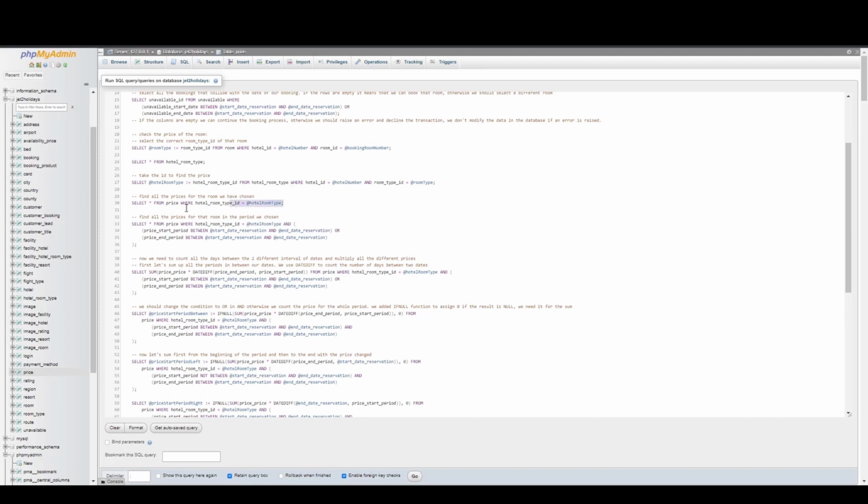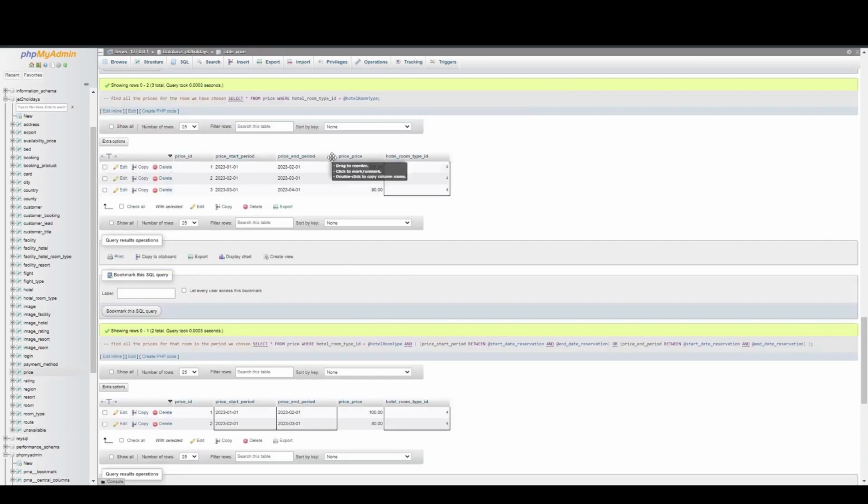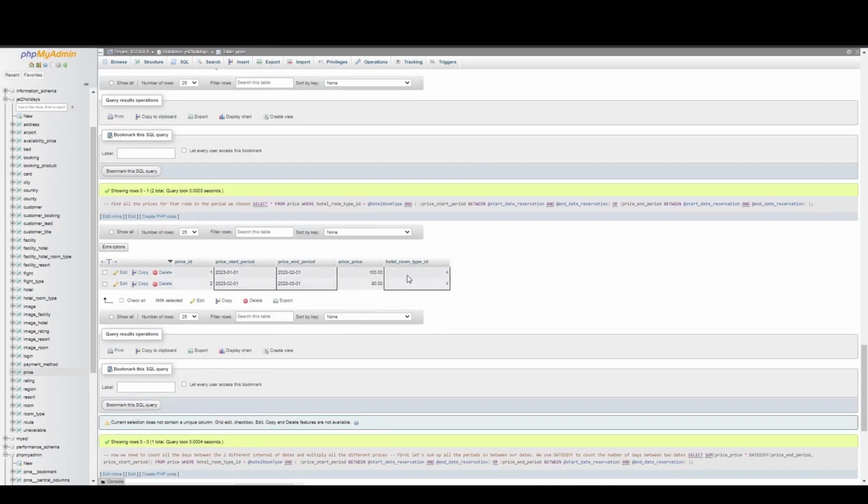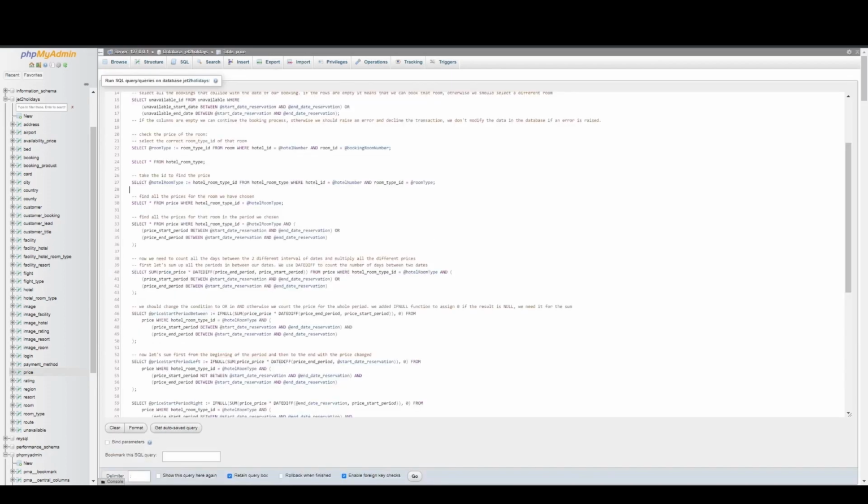So first we need to find out the prices. And as you can see, for our room, we have 3 different prices for 3 different periods. And then we can see here that our booking collides with only these 2 periods. And then we need to sum all the days between these periods.